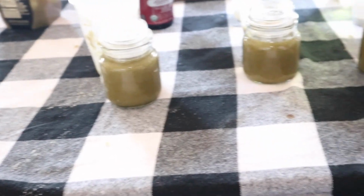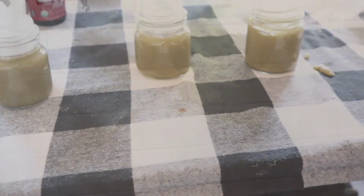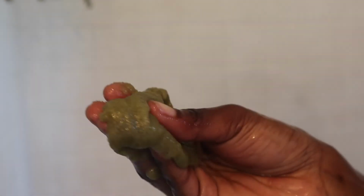Now here you're going to see the scrubs in action, and how you actually apply it to your skin, and also how it actually smooths, and see what it does to your skin. So for me, I'm using, what was I using? Oh, I was using the coconut oil first. Wait, no. What was I doing?